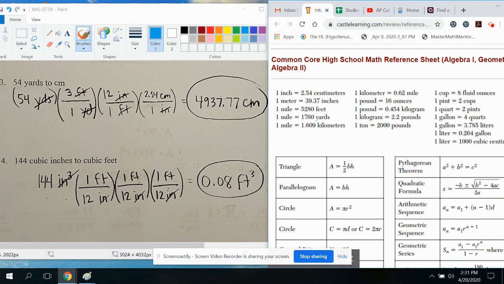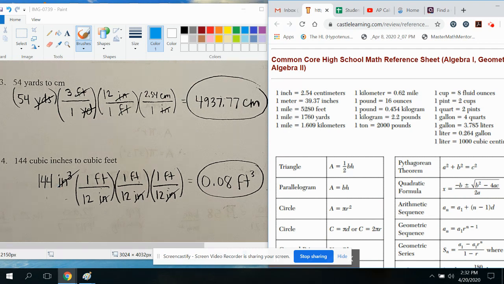And the last one, this is actually really useful, especially if you're doing any kind of home construction or trying to figure out volume. The number one example I can think of, and you guys are thinking this is lame, is mulch. If you had to mulch flower beds, you'd want to figure out how much mulch you need. So there's 144 cubic inches, so inches cubed, to cubic feet.